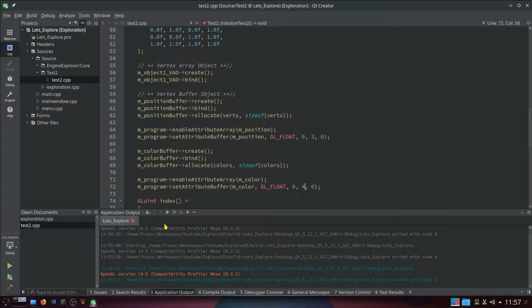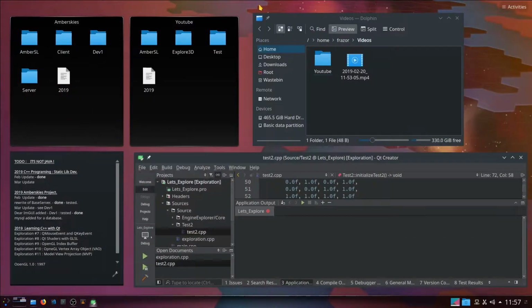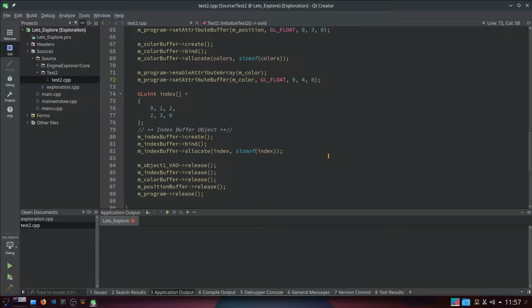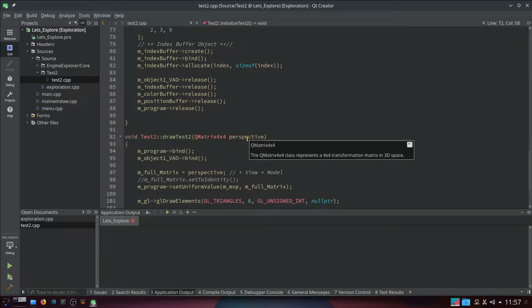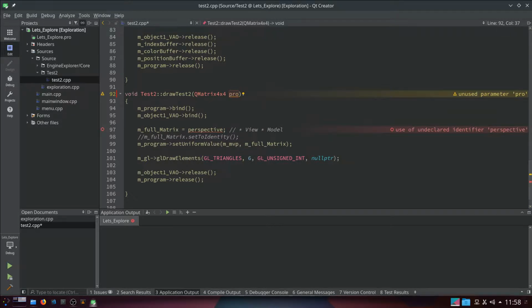There we go. So we've sorted out our perspective, which really has annoyed me, because today's is about MVP, which is model view projection. I call projection perspective, because that's what it is to me. The true name for it is projection. So really that should say projection, and that should say projection. I'm going to change it because that's the correct thing. If I call it perspective, don't blame me. Don't call me out on it because I don't care.